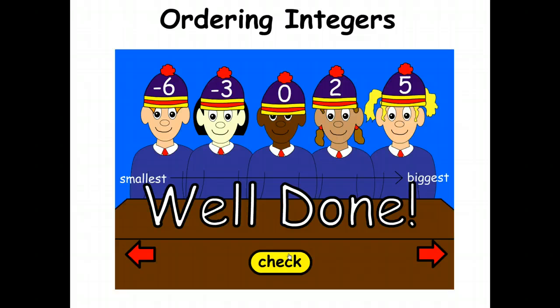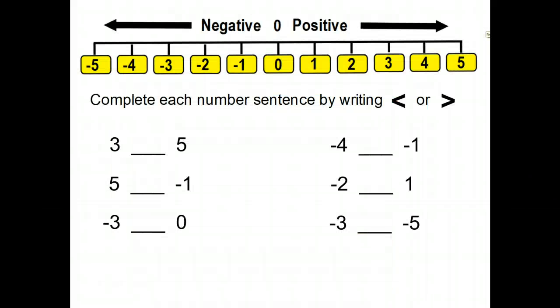Okay, let's go on and practice that on the next page. What I'd like you to do here is to write in a less than sign or a greater than sign on each of these number sentences. In Australia, kids like to think of this as being a crocodile mouth. They say the crocodile mouth always points towards the bigger number because it likes to eat more rather than less. So this would be a small number is less than a big number, or for this one, a big number is greater than a small number. So I'll do the first one, and then you can do the next 5.